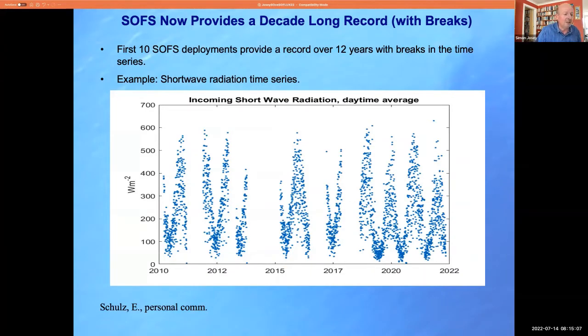But I will show you this one. Eric gave me this slide back in late April or early May, and it just makes the point that we now have 10, or I think there's now on deployment 11 deployments of this mooring. So it's a fantastic effort by Eric to get this repeat deployment of this mooring. This shows just one example field, the incoming shortwave radiation. So it's now a fantastic decade-long data set, obviously with gaps. Whereas the figures I was showing you just now were just this very first year, we're now in a position to write a very good paper analysing that, and Eric's going to lead that. Hopefully I'll be able to contribute to that as well.